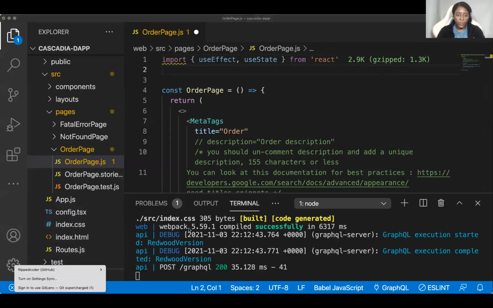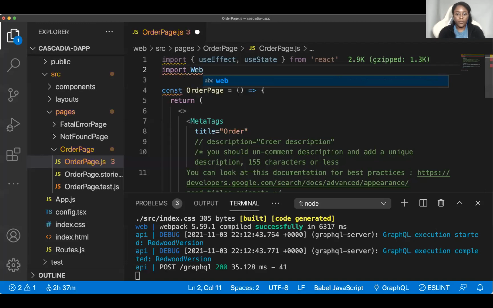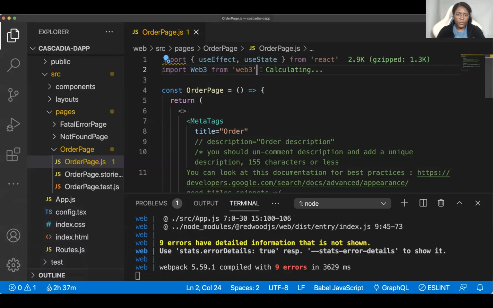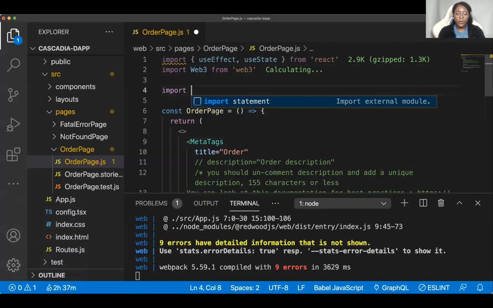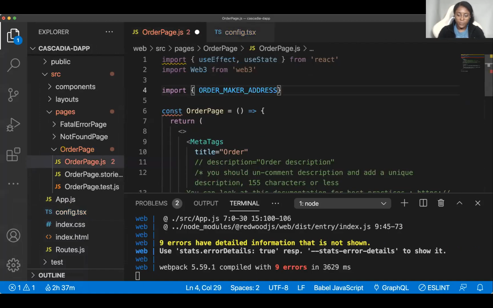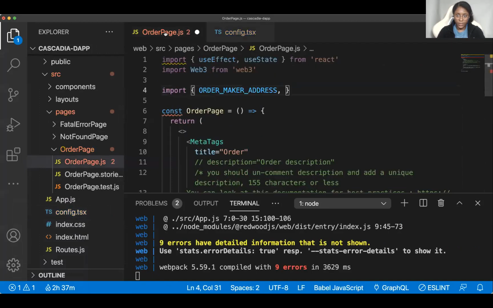And then we'll also need to import Web3 from the Web3 package we installed toward the beginning. Something else we'll need to import, where'd that config file go? We'll need this order maker address, and we'll need this order maker ABI.